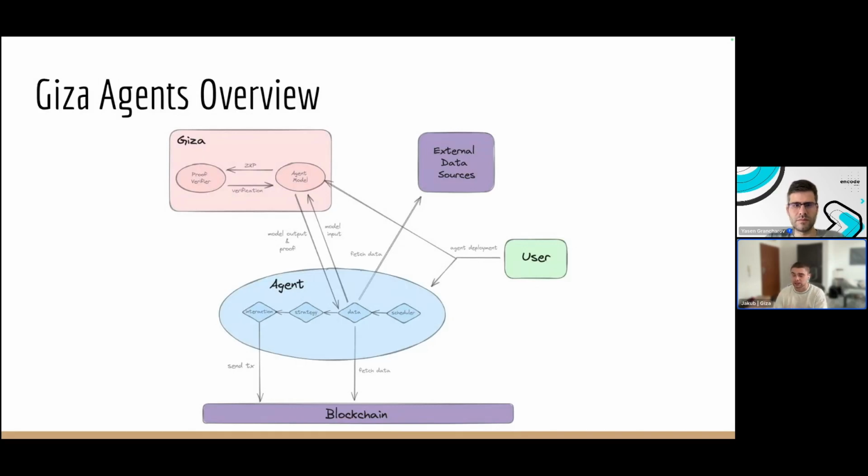In our case, it will be Uniswap rebalancing. And once it goes through all of those steps and is ready to actually submit the transactions on chain, the agent also holds the private keys of the wallet that we wanted to use. And with that, it's able to interact on chain and finally submit the transactions to the chain.